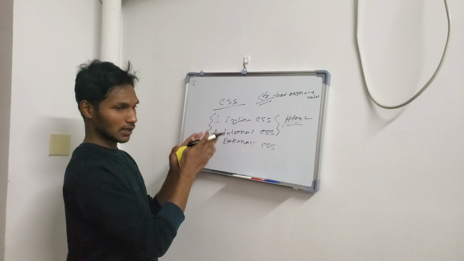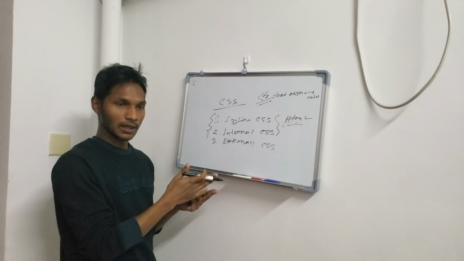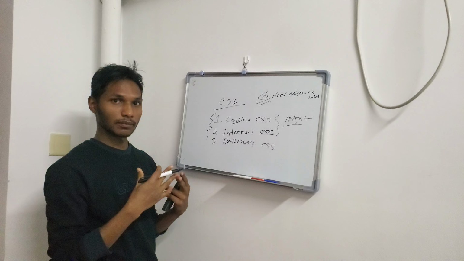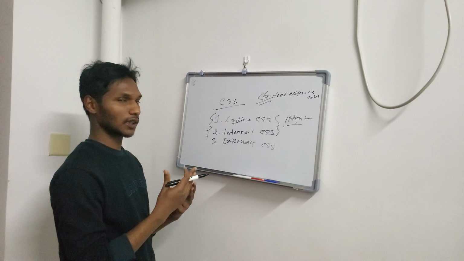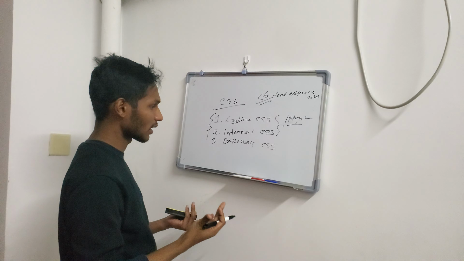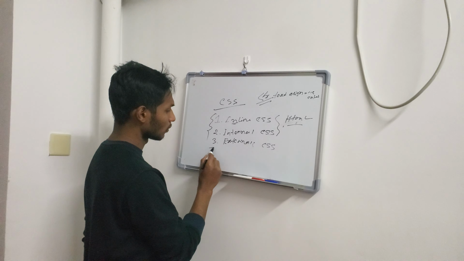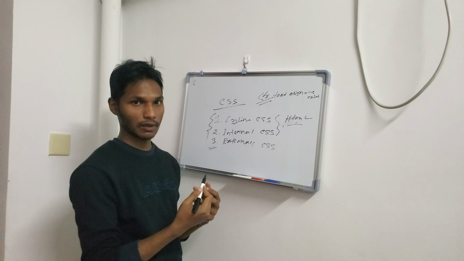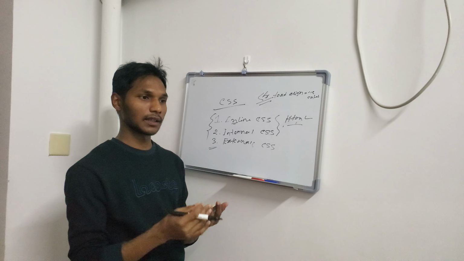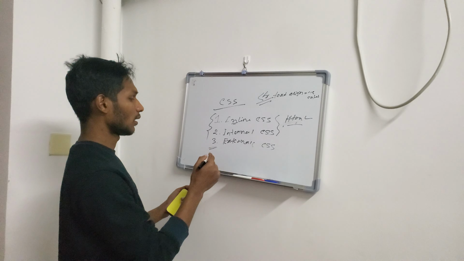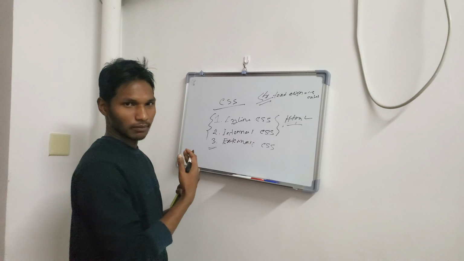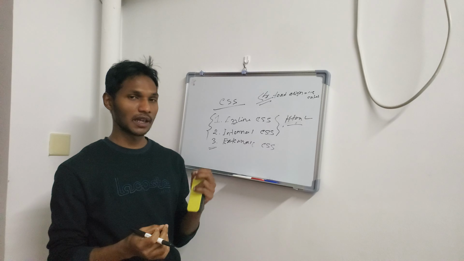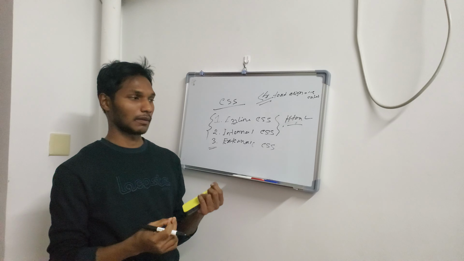And internal CSS is also used in the HTML file, in the head section, but most coders, the professional web designers and developers, prefer to write external CSS. We have to create another CSS file, then we have to link it in the head section. Basically this is all about HTML and CSS. A very simple concept about HTML and CSS.